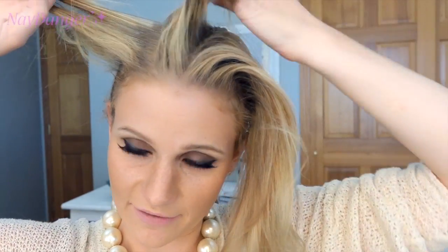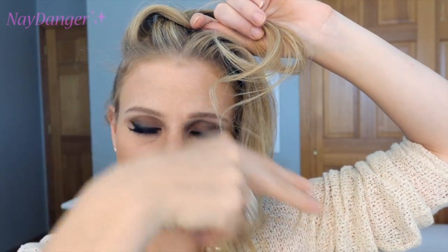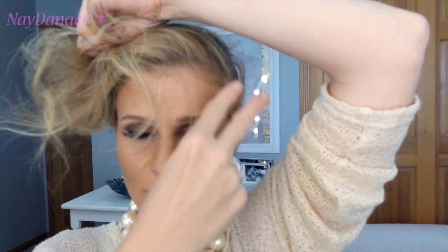Okay, so you're going to take this section, cut it in half like this, and then slice each section in half again. So we're working with 4 sections. Here's how it works. If you want your bangs to be parted on your right side and go to the left, you want to do 2 to the left, 1 to the right, and 1 to the left. And vice versa. If it's on the left side and you want this all to be going to the right, you want 2 to the right, 1 to the left, and 1 to the right. And I'll show you what I'm talking about.